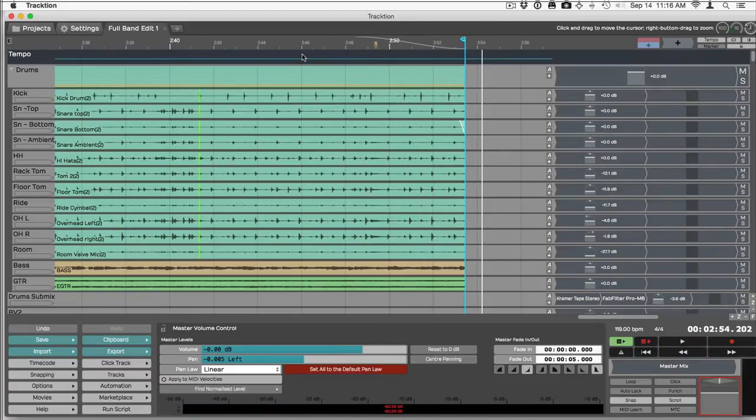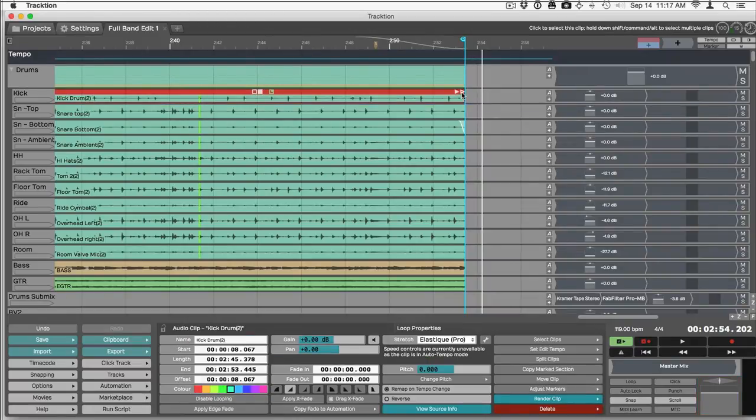So that's kind of a cool feature. Another interesting thing about this is it's not tied down in time. If you make your song longer, which I can easily do by extending the kick drum out a little bit, watch how that fade will follow right along with the length of the song. So it will actually fade out to the end of the final clip in the song.